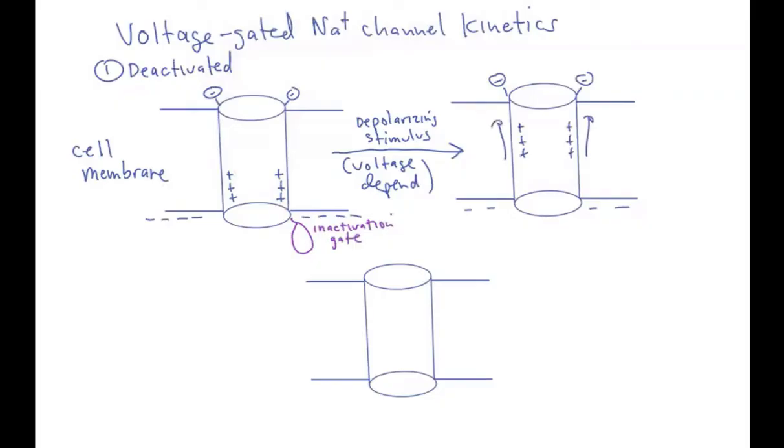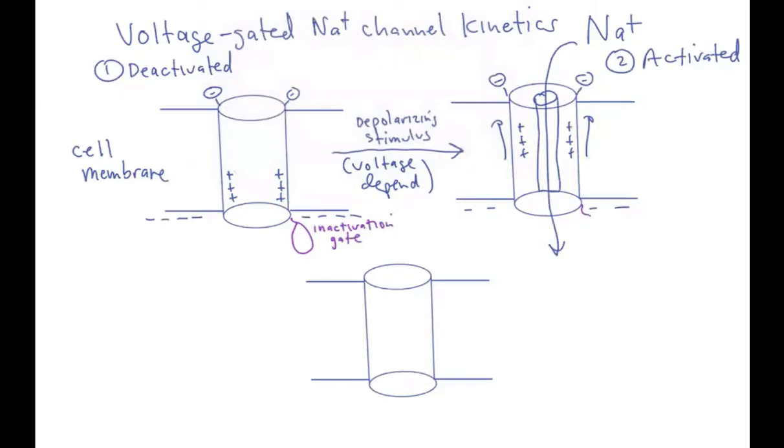And as they move, that is going to cause a conformational change and open up the sodium channel pore. And now that's going to allow sodium to go into the cell and cause more depolarization. And this second channel state is called the activated state. The sodium channel is activated, conducting sodium through the channel.